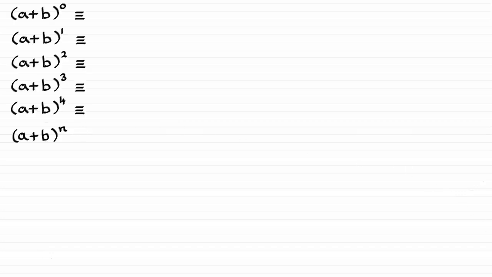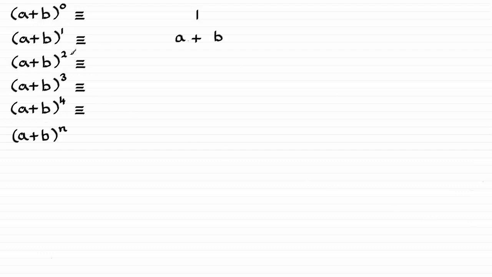So we're going to be looking then at expanding brackets of the form a plus b to the power n, where n is a positive integer. And in order to generate some formula or pattern, I'm going to look at these basic expansions of a plus b to the power n, starting with a plus b to the power 0. Well, anything to the power 0 is always 1, so that's easy. When it comes to a plus b to the power 1, well, that's just going to be a plus b.